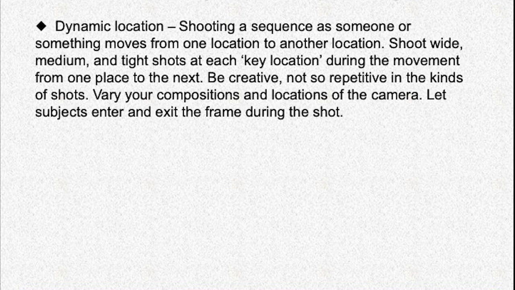What I mean by key location is, first of all, we know we have 2 key locations. The key location number 1 is the person leaving, or something is leaving a destination, or leaving a place. The last shot will be it arrives at the destination, right? The door is closed, the car is turned off, whatever it may be. Now think of all of the various different things that happen between the beginning and the end, all those various key locations.